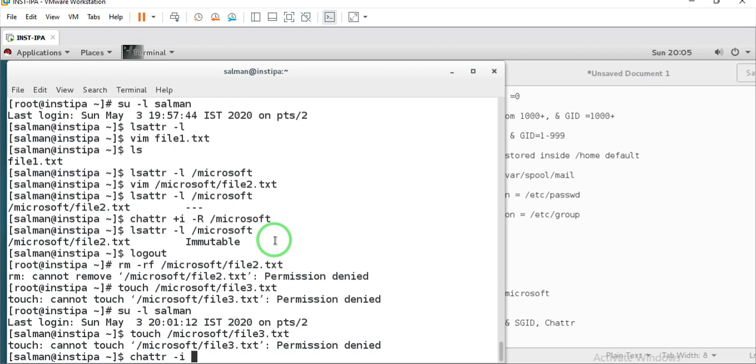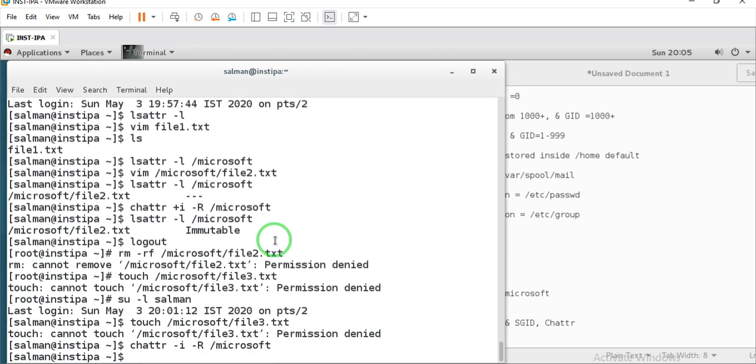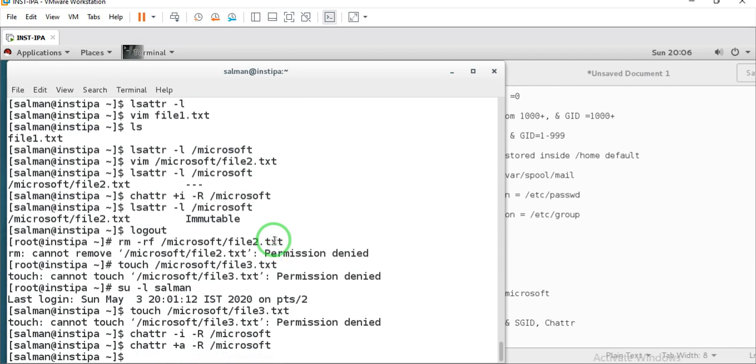Instead of plus, you have to do minus i, and let's do it recursively for /Microsoft. And once that's done, you can do chattr +a -R, that is recursively on /Microsoft.